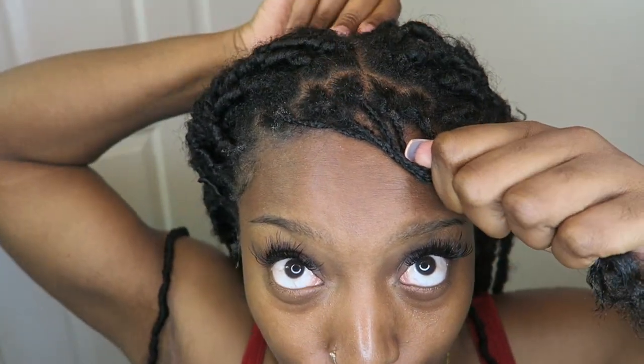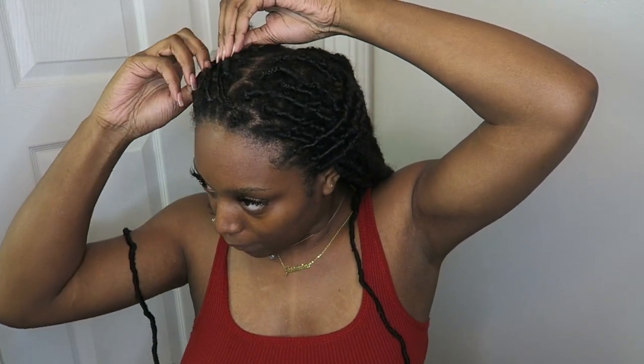But I'm just about to redo the front of my braids, because everything else is holding up, like the braids, I mean the locks are fine. I'm just gonna redo my front part, and I may redo the couple right here that I'm showing, because for the most part, let me move this out of the way because I look crazy. For the most part, I've only been wearing them in this little style, part down the middle and just pull back on both sides. I've literally just been wearing them like that for the most part.